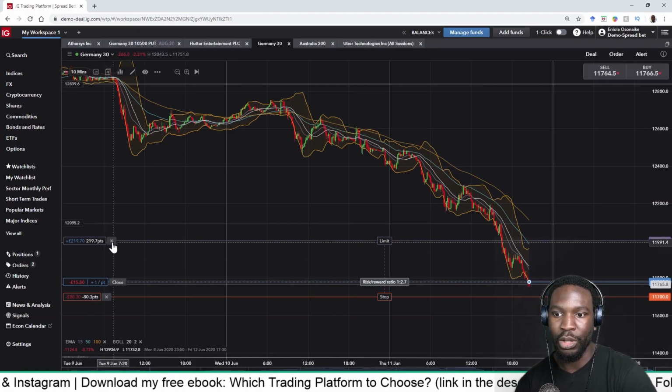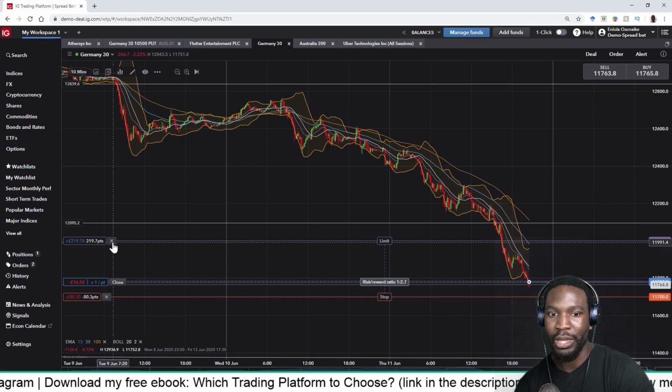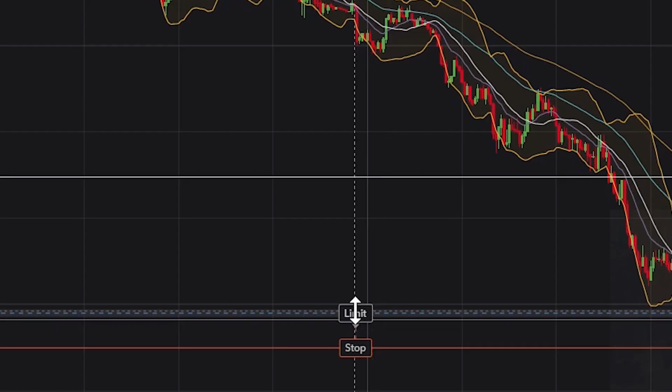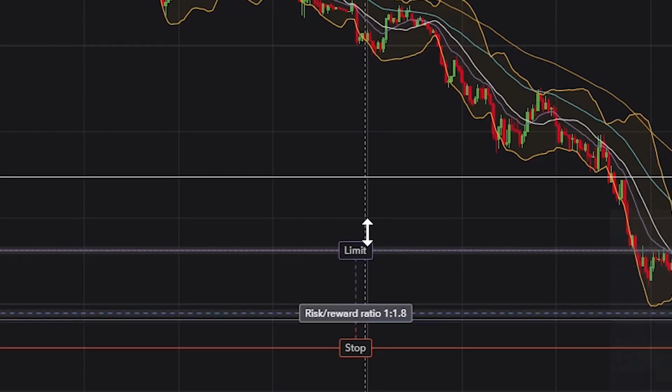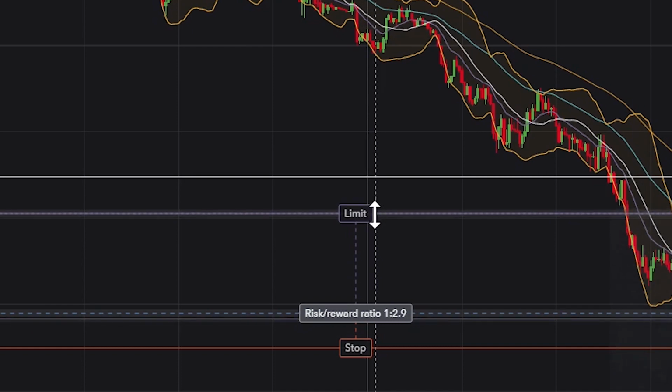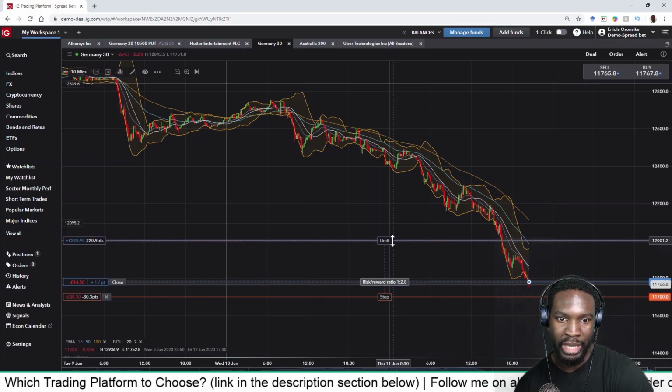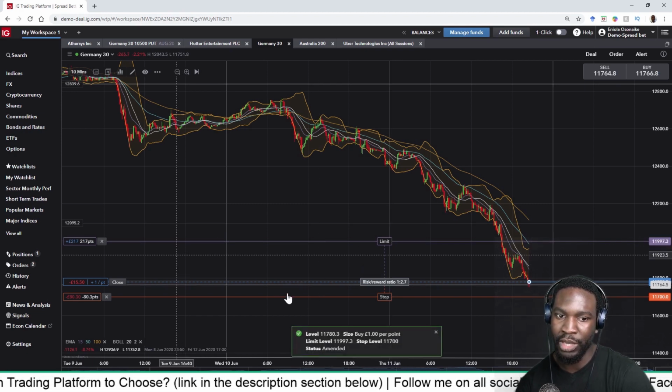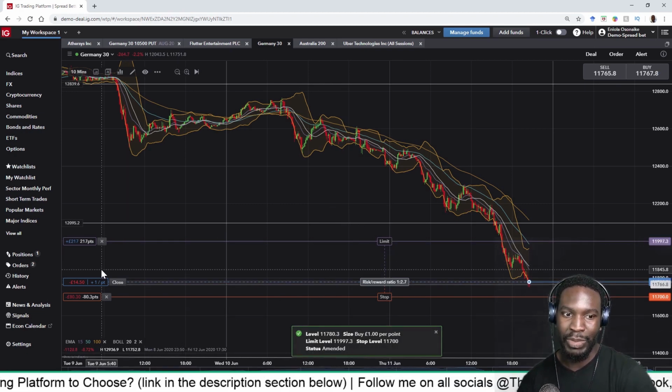Just in the way I set my stop loss, I can also set my limit manually. So if I click X on here, all I need to do is drag from here to here, and I can set my limit. Now obviously it's a little less accurate when you drag it by hand. I can almost get it to where it was before, kind of similar anyway. And then my limit has been set.